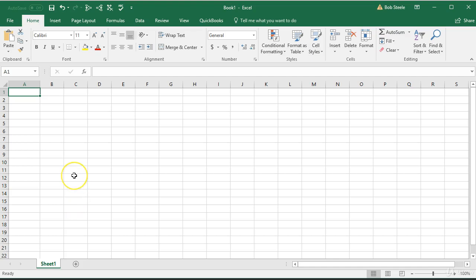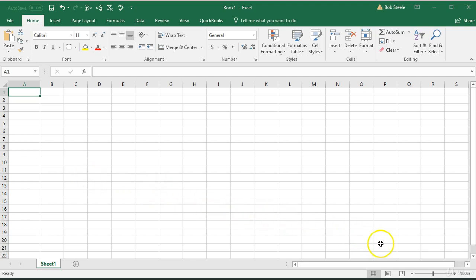Here is Excel. Now if you don't have Excel, you may be able to put this into Google Sheets for free and then save it as a CSV file rather than a Google Sheets file and see if that works. If not, you can also just put this information one by one, each of these items, into the system. So we're going to use this importing feature.